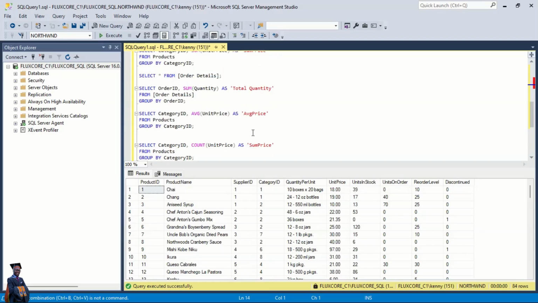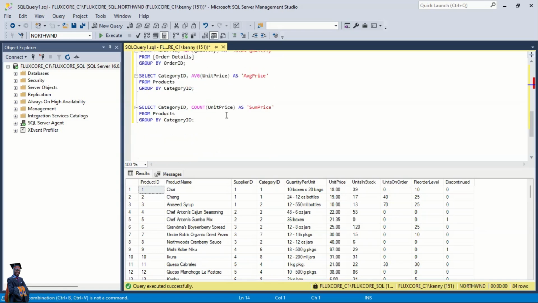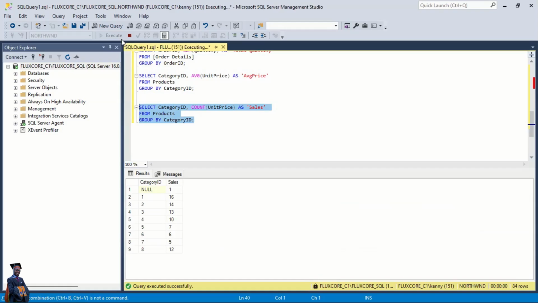Okay, what if we use the same price? We're going to experiment with the same price and then grouping them by category ID. Then we say sales. Hope it will make sense.